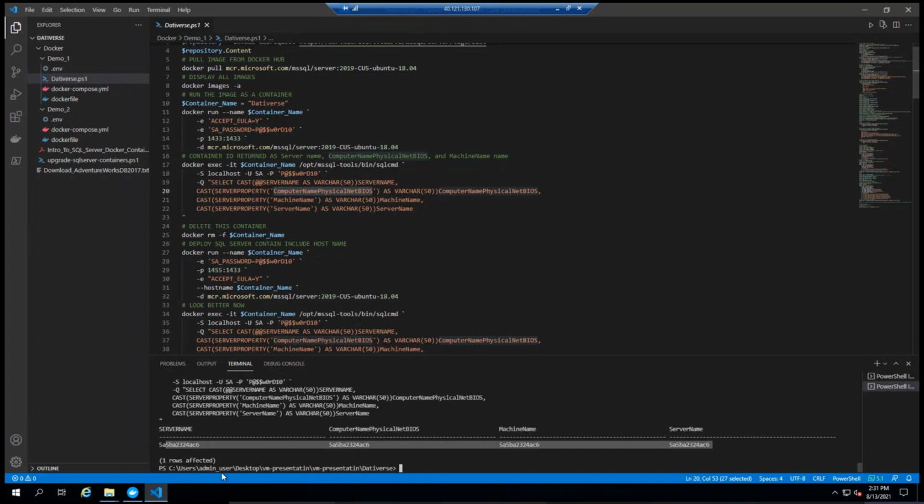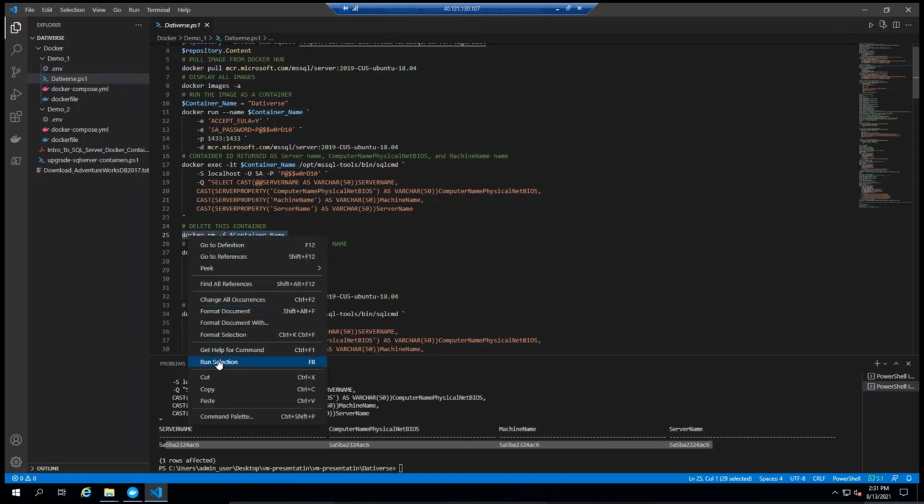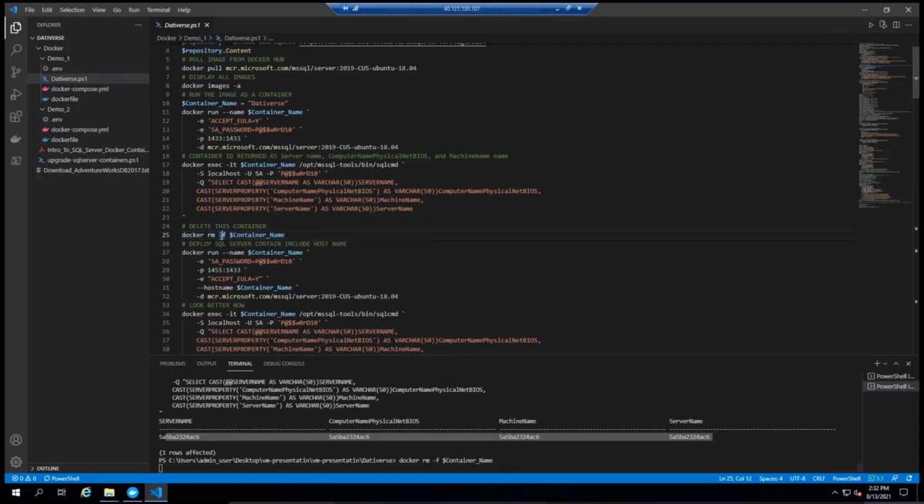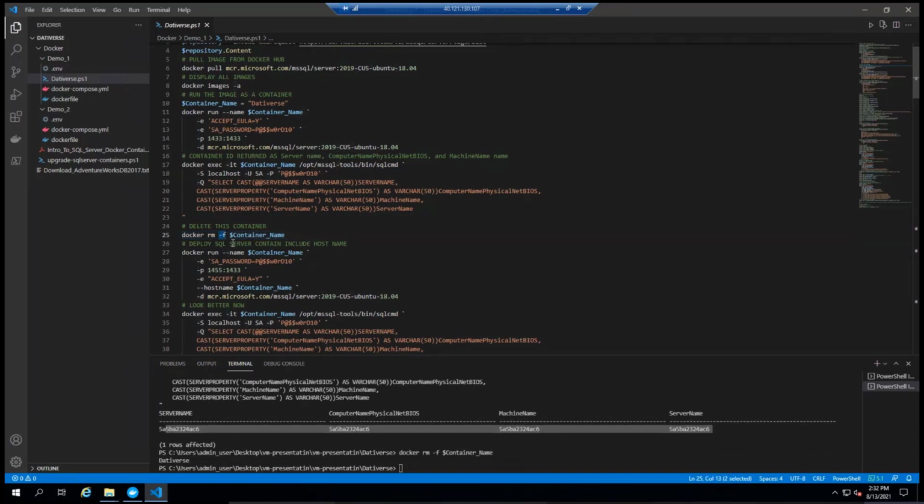In order to resolve this, I'm going to remove this container with docker rm. The parameter -f means that even if the container is running, remove it.